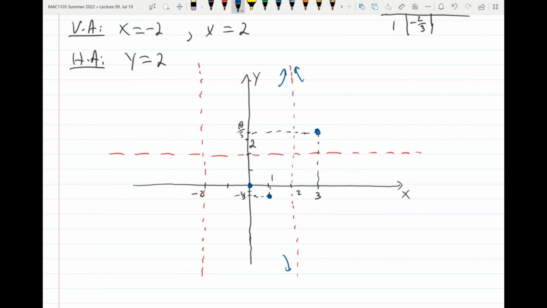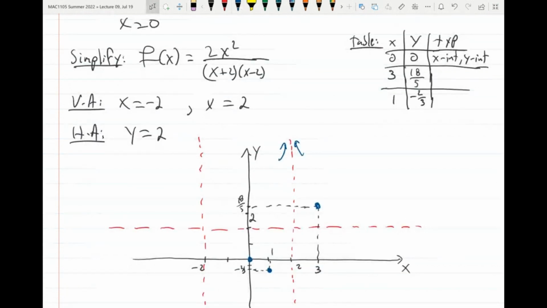So right here. And then that means that because we are below the x-axis, it should be going down here. Anyways, you can also test it. If x is less than 2, the top is positive. This parenthesis is still positive. Remember, we're close to 2, but less than 2. It's still positive, and now this one is negative. Right? Think about 1.9. Okay? This is negative. So positive, positive, negative, the whole thing is negative.